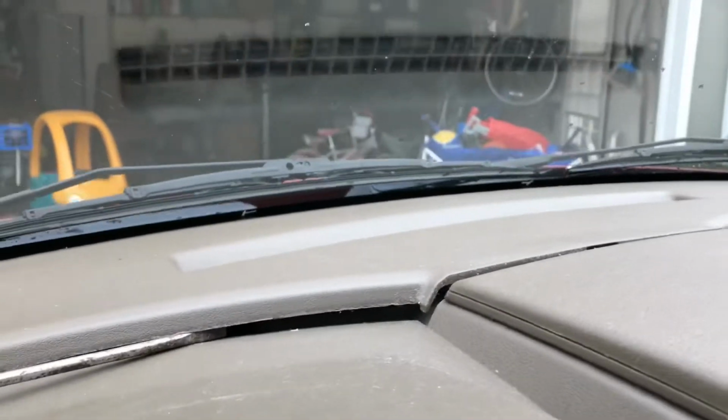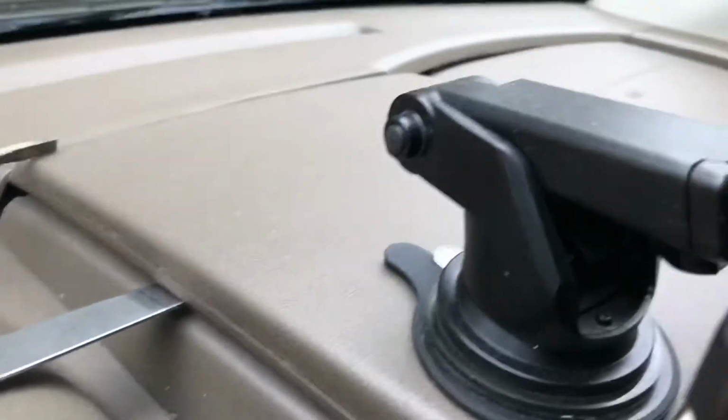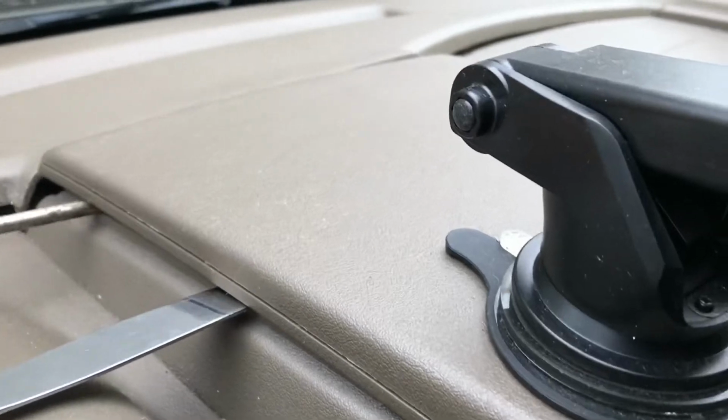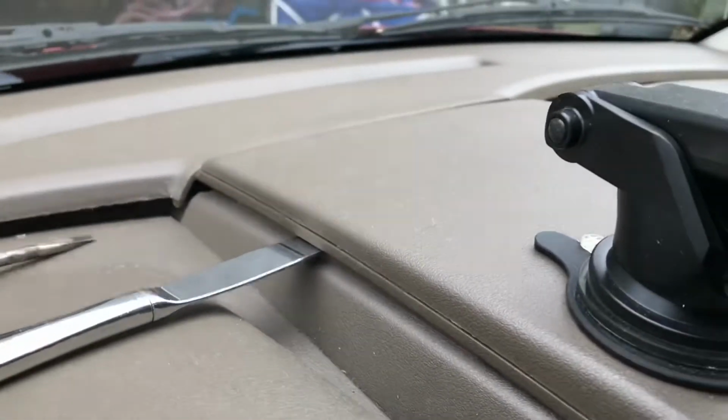Give me enough play, and you can kind of see how I've got some wiggle room there, and that should help me get up under this component here and start to work that. So we'll see how that goes. All right, so now that I've got this front section up, I'm getting some access around the side here to kind of get this guy up. We're going to try and get up and over that hump.